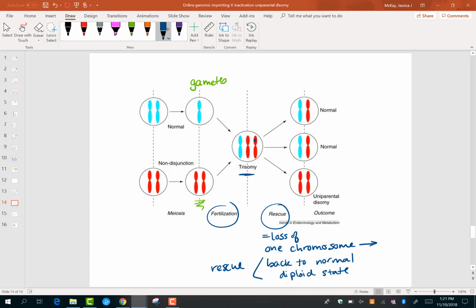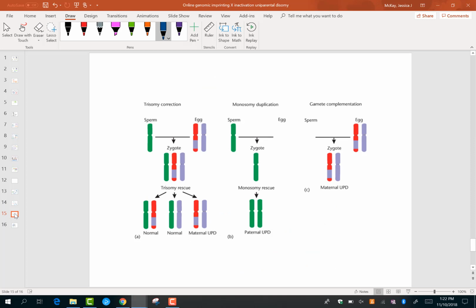This could happen a couple different ways, so let's put a blue mark here. You could lose the red with blue chromosome, so this goes off to Never Never Land and is gone, right? So now you're normal. Or you might have the blue and the red with the blue mark. Normal, you got 2 chromosomes. But if you lose the male, the blue chromosome, now you have uniparental disomy because you have 2 chromosomes that came from the same parent. The last slide for this uniparental disomy shows a couple different ways this can happen. So we talked about trisomy correction or rescue, where depending on which chromosome you lose, you could have uniparental disomy, or you could be normal, having 1 chromosome from each parent.